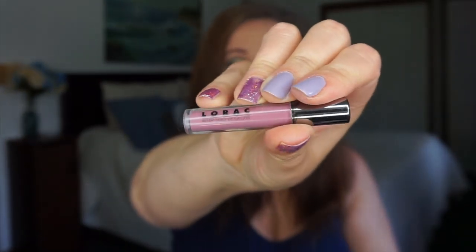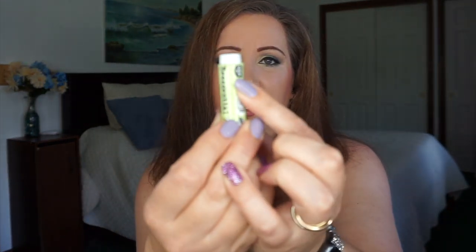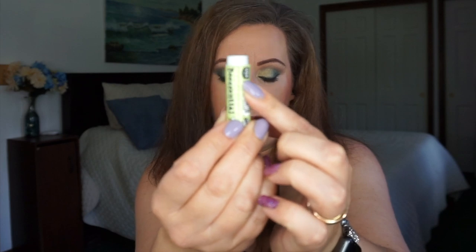Something rolled away — here it is. This is the Lorac Alter Ego Lip Gloss in Goddess. I didn't touch this at all — it's never been used, I haven't even swatched it. And there's my lip balm — this is the Be Central Lime and Coconut Beeswax Lip Balm. I'm going to roll it down so you can see just how much I've used. Based on the little shadow it creates, I'm about right here — so I've used quite a bit.